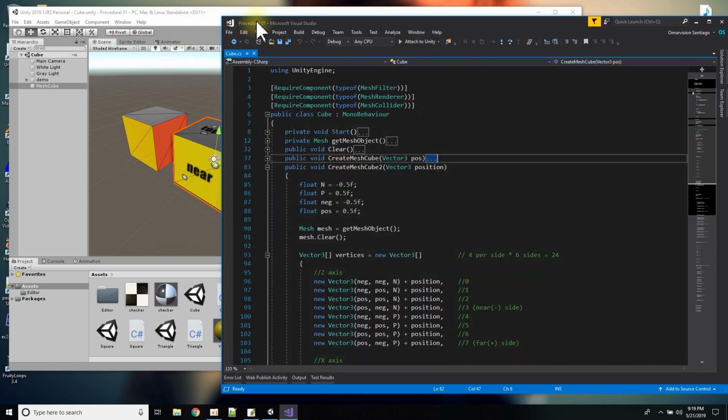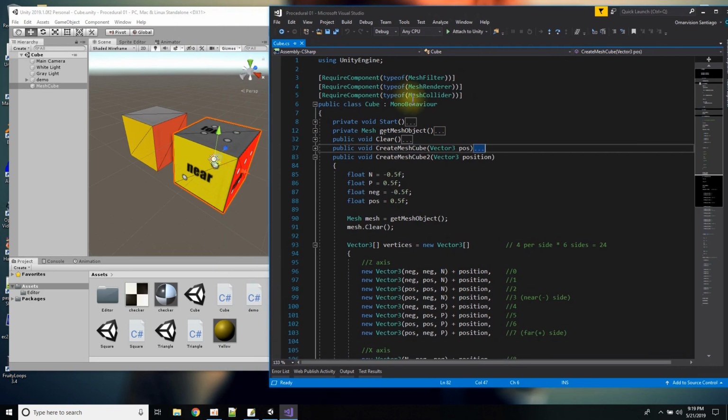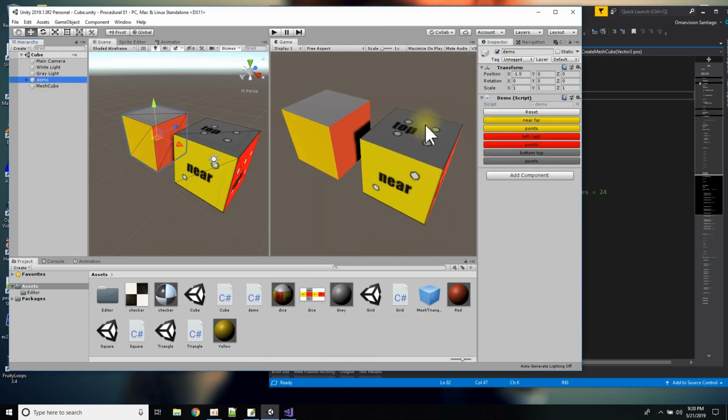Okay. Anyway, so here's my script for my cube to create the cube. Basically, so that I could create the cube at any point in the scene, the function takes in a position, a Vector3 position of where to make the cube in 3D space. And then from that position, which is basically going to be the center of my cube, this middle point, I just offset from the center to make the walls of the cube.